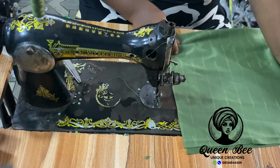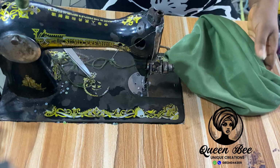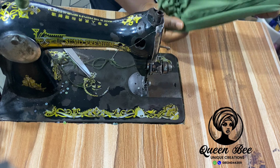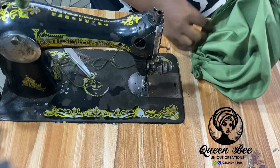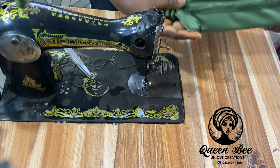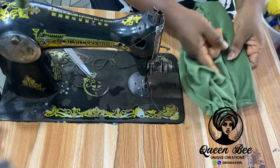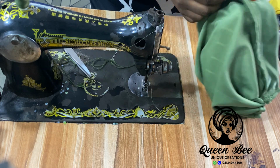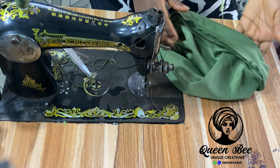Then I will use my needle and thread to gather it, and I'll show you what it looks like. So here is the turban. You can see I've sewed it and I've gathered it. See how neat the inside is. It's only this place that I did not whip. As I did not whip it, it's still neat. But if it's for a customer, I'm going to whip it, so make sure you whip your own. Even when you finish, you can still whip, it did not disturb you. You can still whip it.